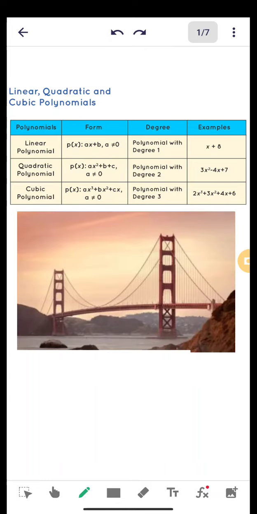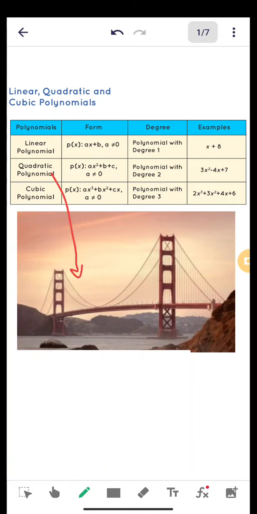How are the graphs of polynomials used in day-to-day life situations? You also learned that the graph of a quadratic equation is called a parabola. We learned all these things in previous classes. You can observe here the wires forming a bridge is forming a U shape, that is a parabola. This is the graph for a quadratic polynomial.